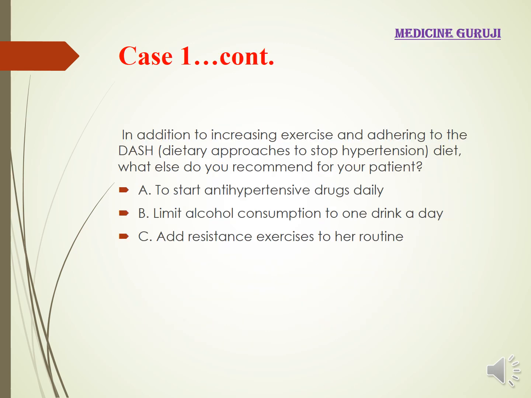In addition to increasing exercise and adhering to the DASH dietary approach to stop hypertension diet, what else do you recommend for your patient? A. To start antihypertensive drug daily. B. Limit alcohol consumption to 1 drink a day. C. Add resistance exercise to her routine. Think about this case. Then we will discuss this in our next video.